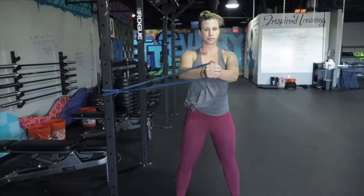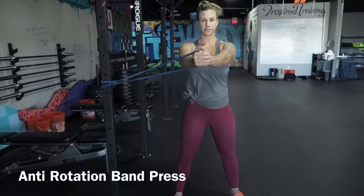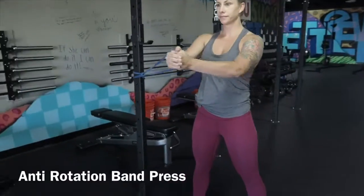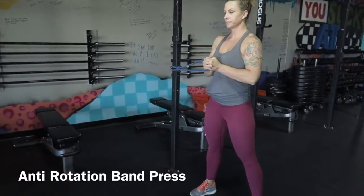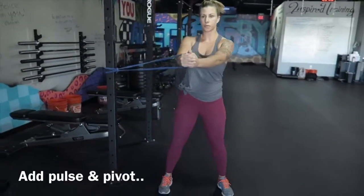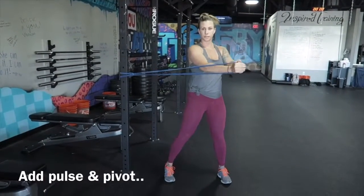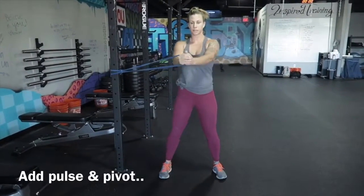Next, Brienne is going to do an anti-rotation band press, also known as a Pallof press, pressing that band straight out from her chest and coming back in. And she's fighting that rotation. That right hip will want to pull in, and she's not letting it. Next, she's adding a pulse and pivoting on that inside foot. You'll really feel this in that core.